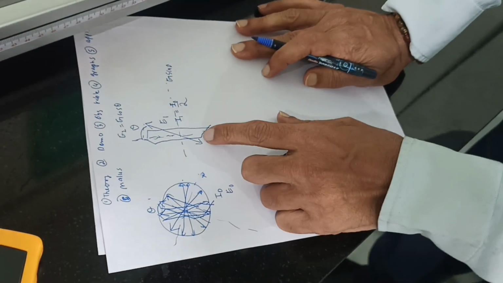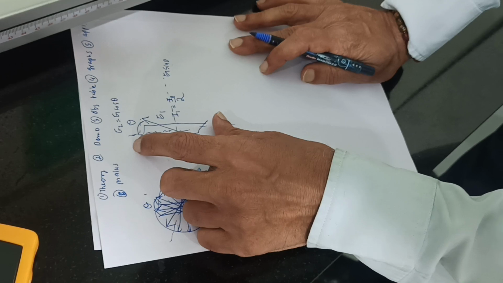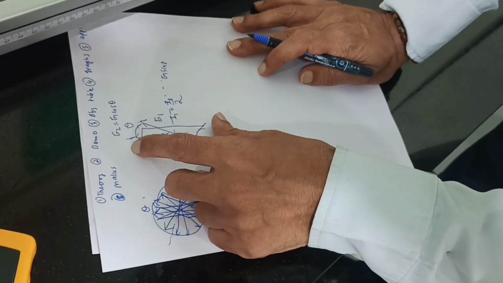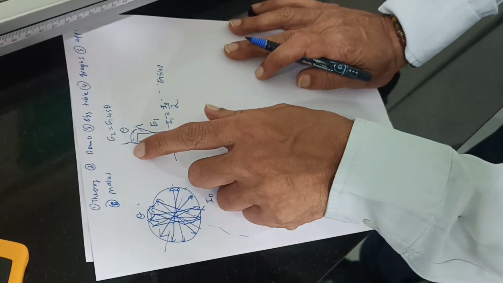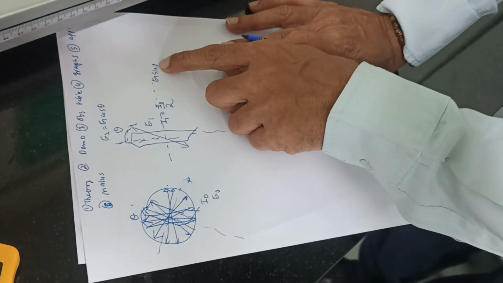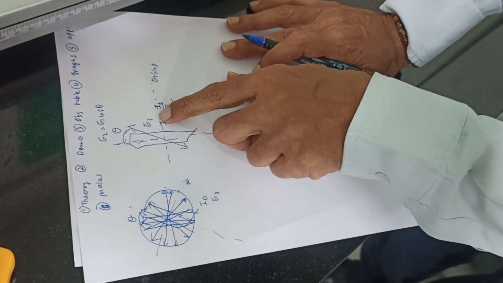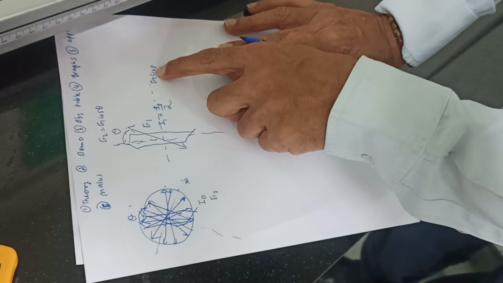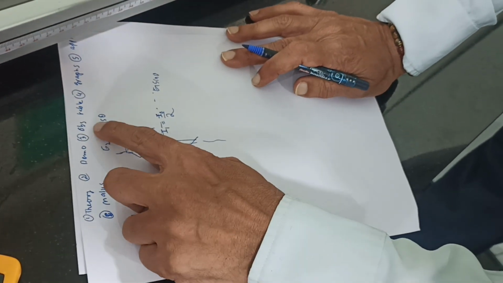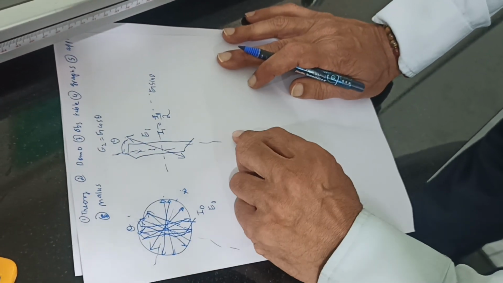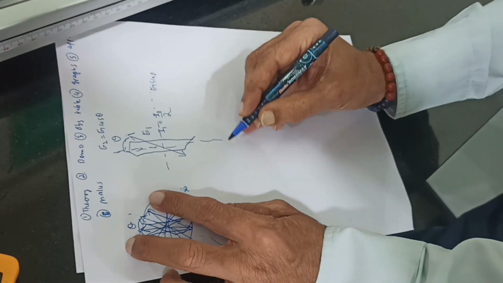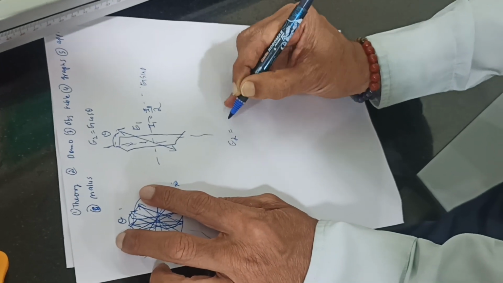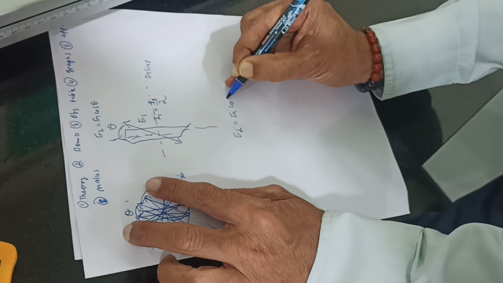Now let me repeat, the polarizer allows only that light to pass ahead which is parallel to its optic axis. So E1 sin theta is totally perpendicular to the optic axis, so it will not be passed, it will be eliminated, and E2 is equal to E1 cos theta is along the optic axis, so it will be passed. So we get the statement E2 is equal to E1 cos theta.